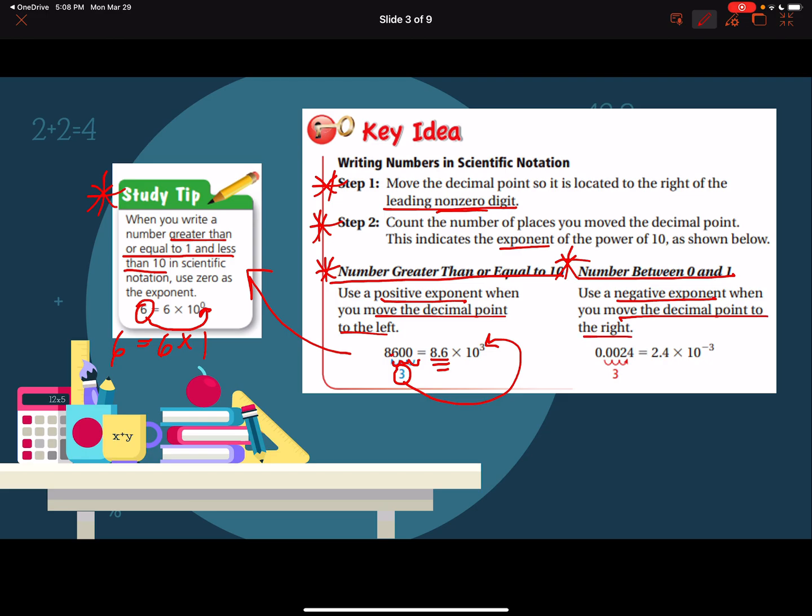So we're going to position our decimal so that it makes a value greater than or equal to 1 but less than 10 for my factor or first part. And then we're going to count the number of decimal places, and this is a smaller number, so pay attention. This new exponent must be a negative if it's a smaller number with your decimal and we're moving to the right. So you may want to come back to this key idea page as we work along here.